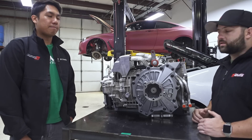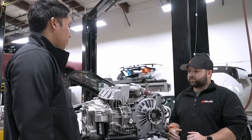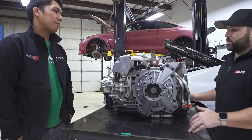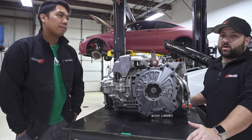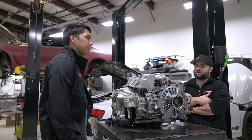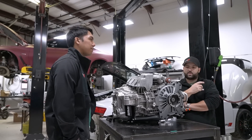Here we are with the final product, so it's pretty exciting, especially for the V10 market. We have a lot of people showing a lot of interest, and we were just excited to finally bring something like this to market. He's got on his computer some of the 3D renderings that he's been working on, so we're going to head over into the office real quick and take a look at that.